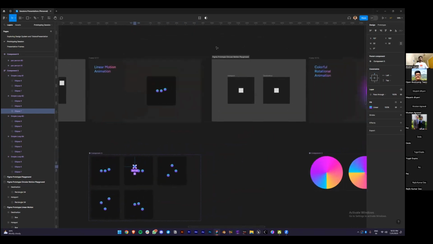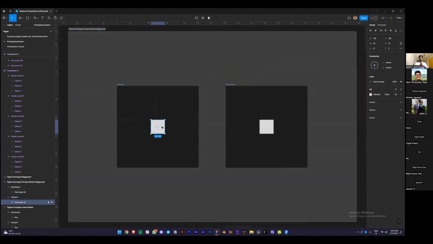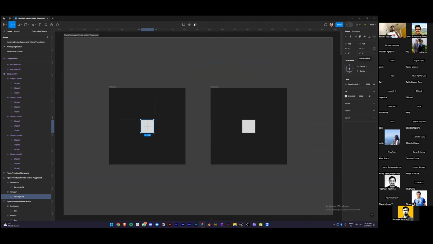Moving on, we're going to talk about how animation is all about playing around with the properties, right? First, we change the X value or the Y value and we get a linear motion. Now we will play around with the rotational value, how we can rotate things and create animation. I think most of the animations we see on the loader side are a circle moving round and round, or maybe dotted lines, some with low opacity, some with high opacity, rotating clockwise.